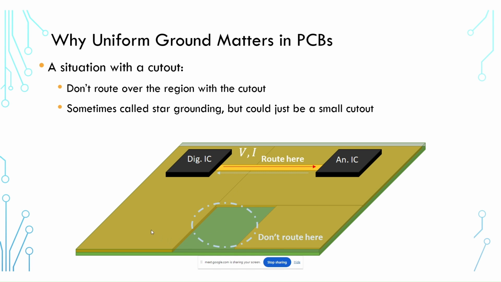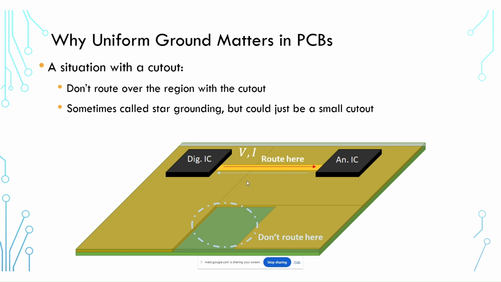What if you had kind of an odd U-shaped PCB? And so there was no dielectric here, but you filled in everything with ground, and then you just routed in the region where you have the ground plane. And if you did everything correctly, it passed radiated emissions testing. If you then just filled in this region where you had a U-shaped board with dielectric and left everything else the same, would you expect the board to suddenly fail radiated emissions testing or to have some sort of problem with mixed signal crosstalk? Well, I would say no, you wouldn't expect that at all. So that just justifies the point that it is okay to have a cutout, you just can't route anything in that cutout region.